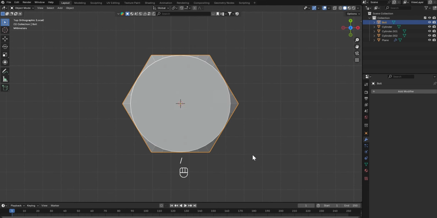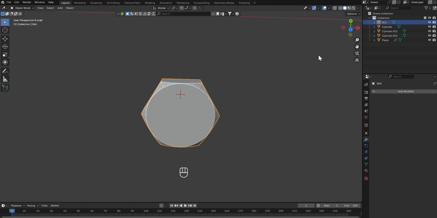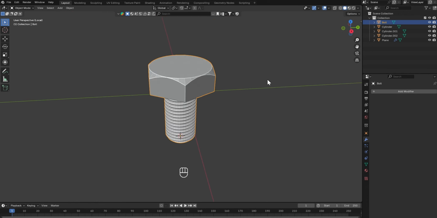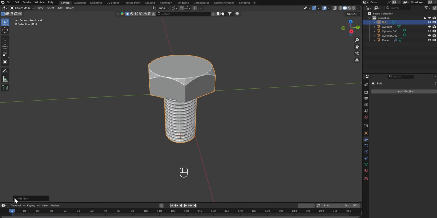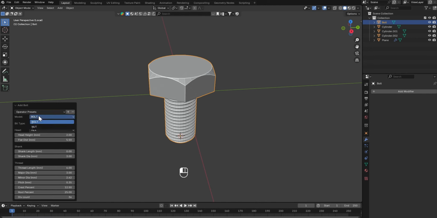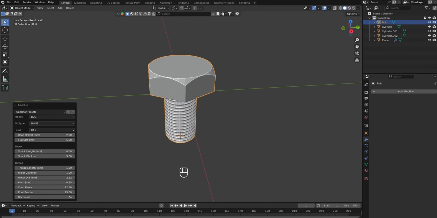Now, as you can see, the bolt is here. Now I'm going to change this type of bolt here. So you right click, go to change bolt. So I will change it over here. You can change it to a nut if you want to, but you want to use a bolt. So I'll go to bolt type. I'll select this one here. All right, under bolt type, I can select this or you can select this. Any one you want to select, or you can select this. All right, let's go with this.